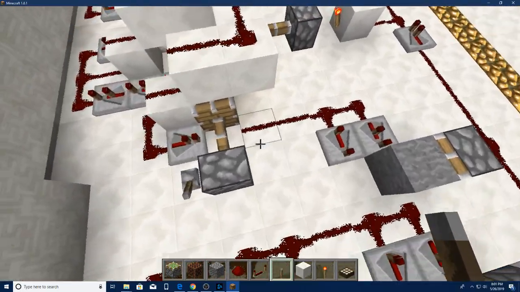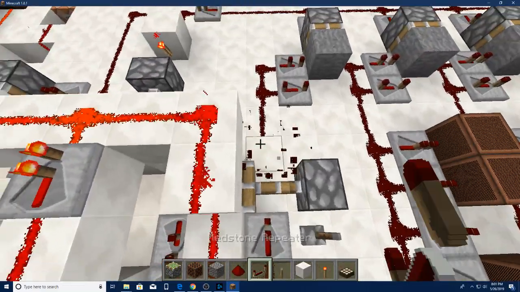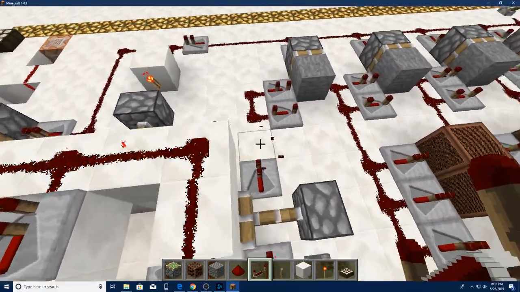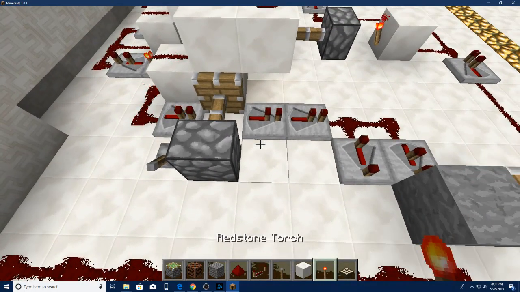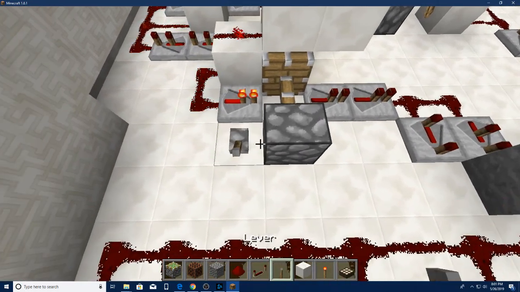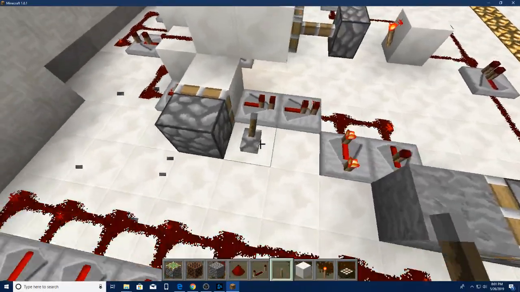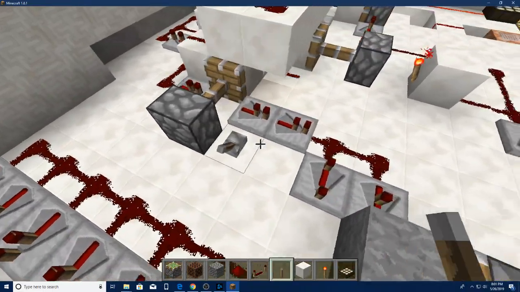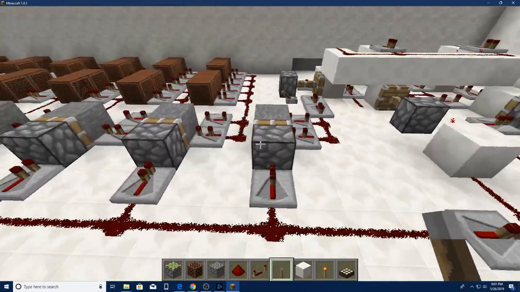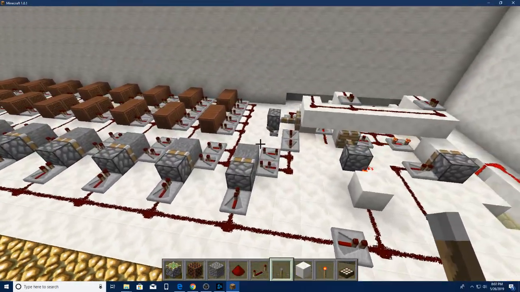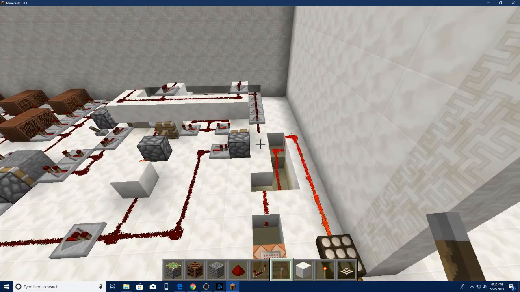Alright, we're sticking with that. Ooh, I could do this. There we go. Okay. That way we can see the switch. Okay, so we have everything lined up.